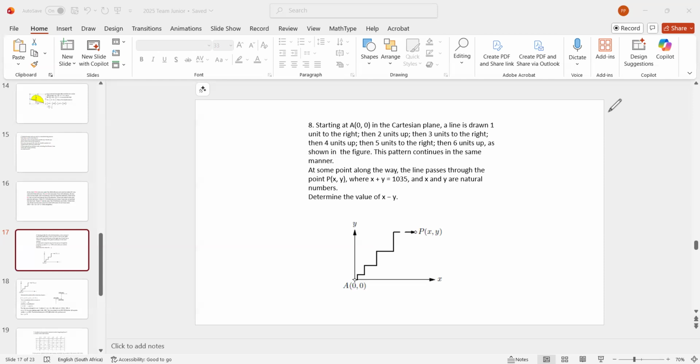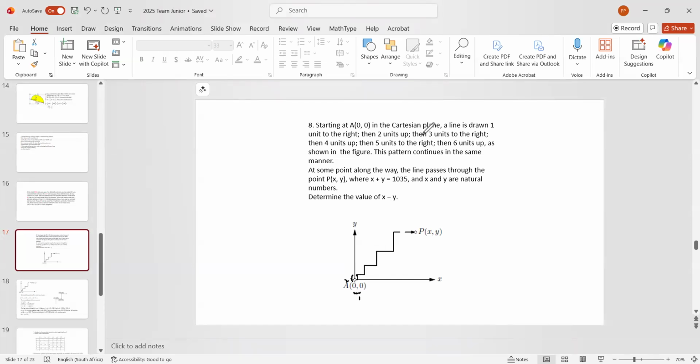Okay, so you see a horizontal line. Its length is 1 unit. So this is what you got. This length here is 1 unit. And then it goes up 2 units upwards. So from here to here is 2. So you go up to this point here.